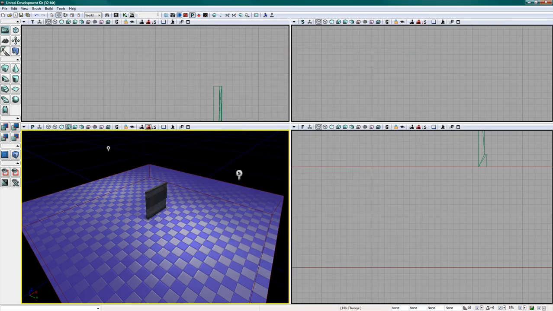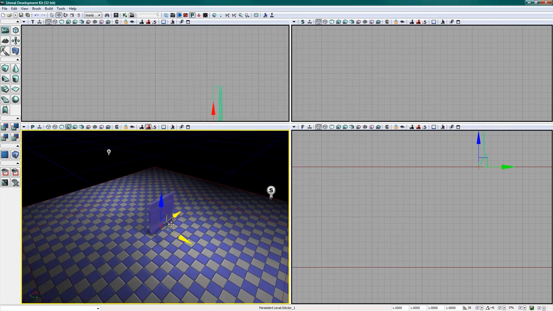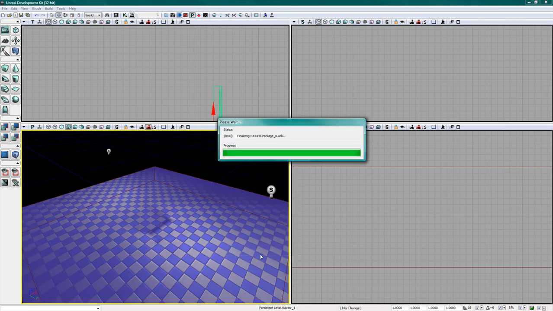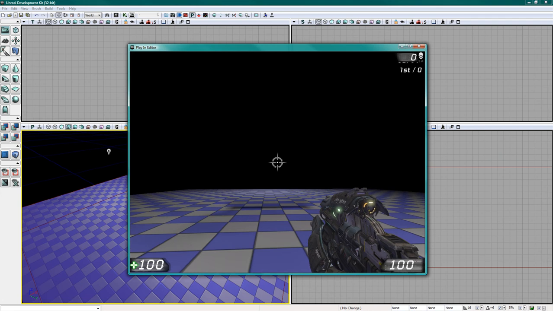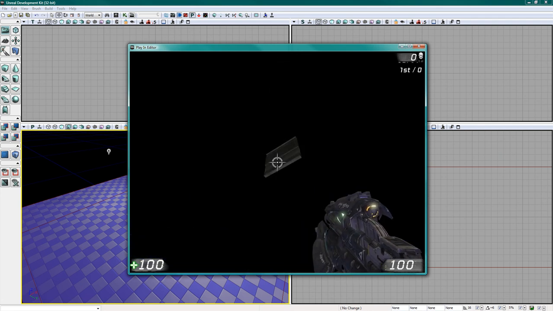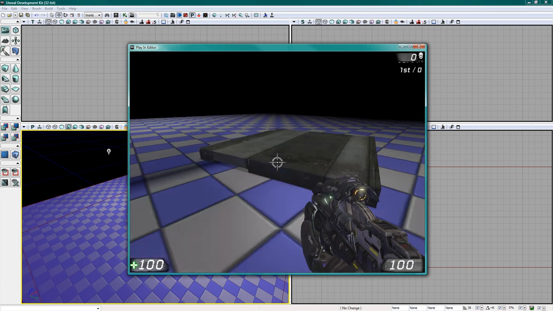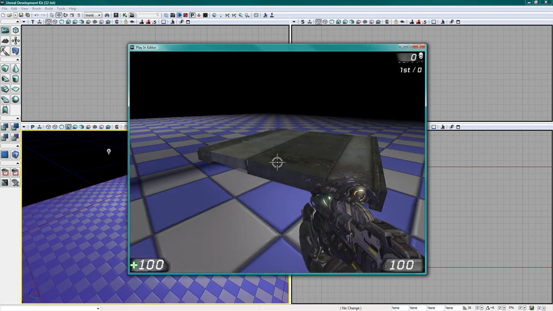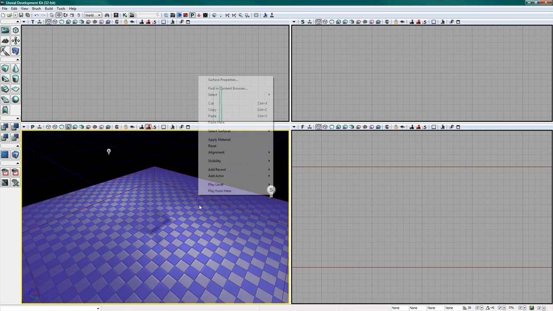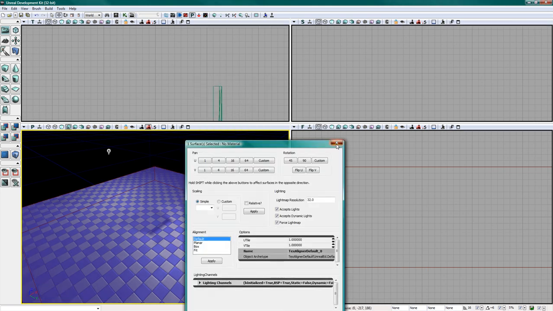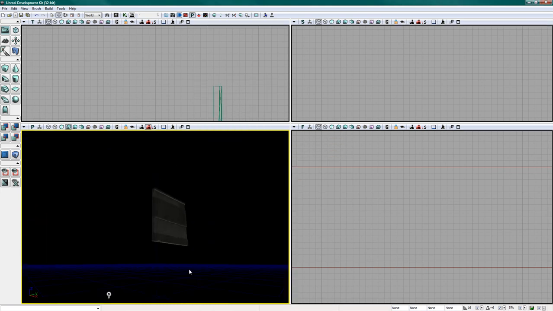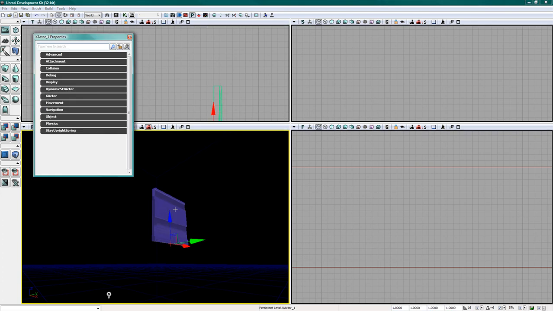But if we were to raise it over the air and then play from here, you would expect the wall to fall down. And some people actually want that to happen. If you shoot it, it tells the wall, activate your physics now, and you will fall down. But if you want to activate it immediately and tell it to fall down immediately, you want to double click on it or click on it and press F4 and click the KActor, and it'll expand it.